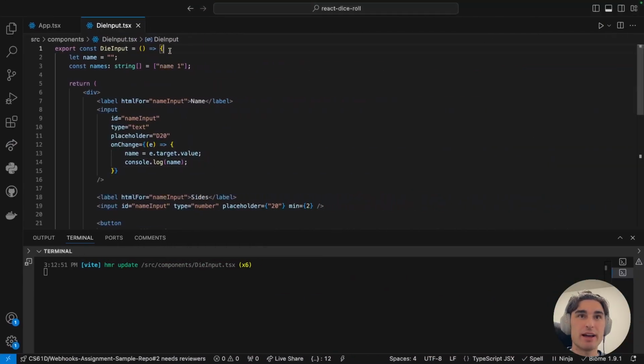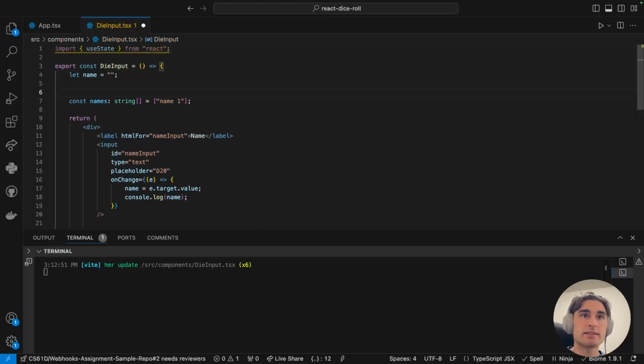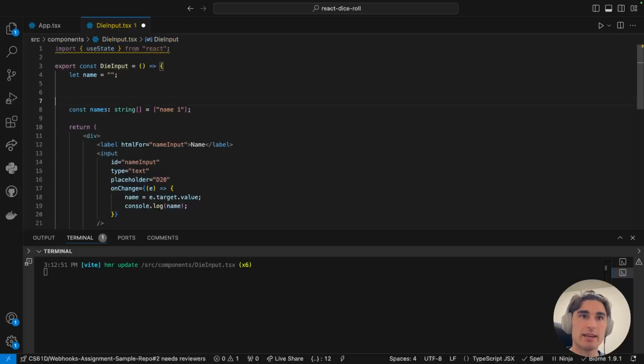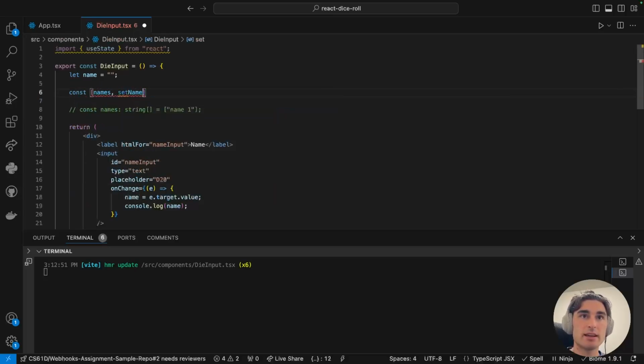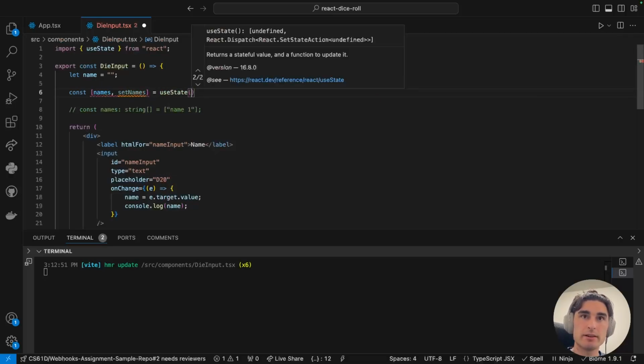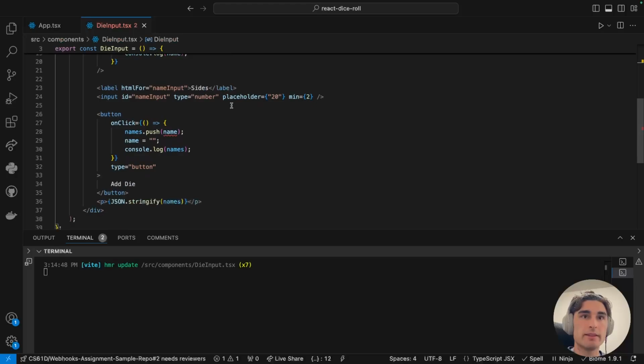I'm going to run through a super quick example and then we'll dive into it a little bit deeper. To start using state, you can type import useState from React. Then instead of declaring this names array as a static variable, we're going to set it as a state variable. So we can comment that out and say const names, setNames equals useState, and we'll give it an initial value as an empty array. Then what we're going to do is, when this button is pressed, we're going to say setNames to be an array with name inside of it.